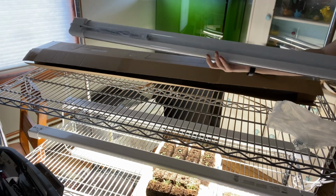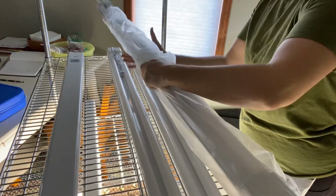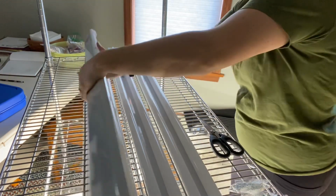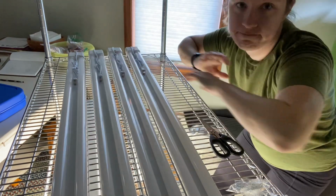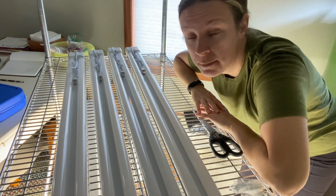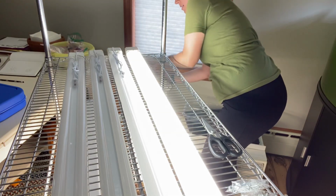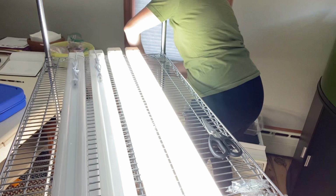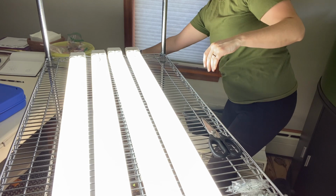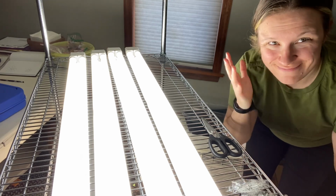Everything looks to be intact. Okay, well, these all look to be intact, but now I gotta test them and see if their appearance matches their function. Wee! Let there be light. Hate to say it, but Amazon for the win.